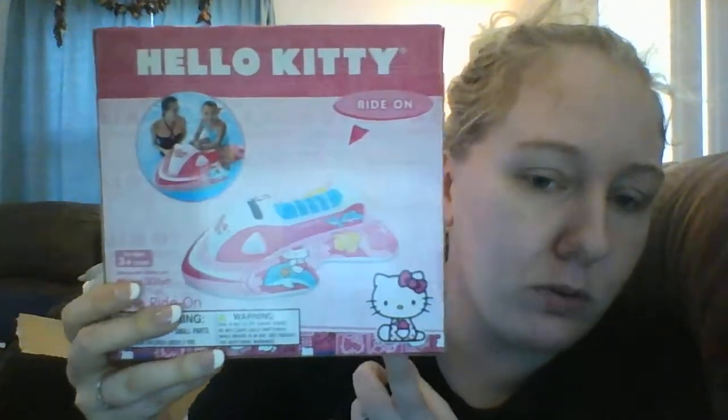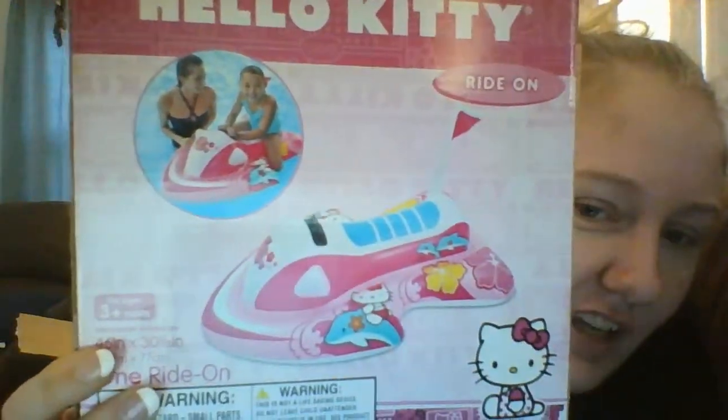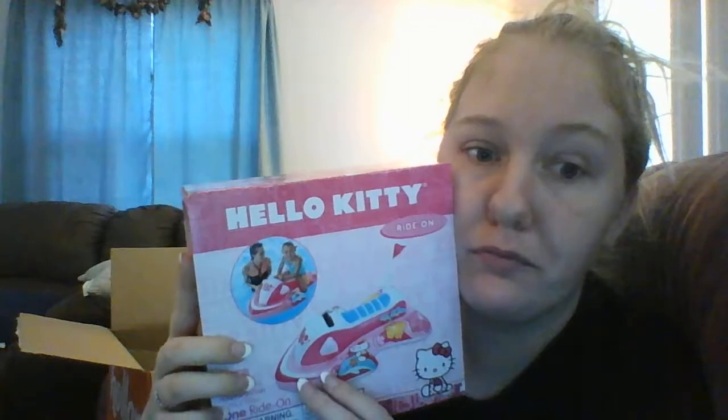Lastly, I got for $8.50 a Hello Kitty inflatable pool — it looks like a little jet ski. They just sit on it. This would be nice because we beach the boat over at a swim hole, so this would be fun for the kids to play with there. I'm thinking of getting one for Hudson too, since it can probably only hold one kid at a time. They don't have a weight limit listed but together they only weigh about 90 pounds.